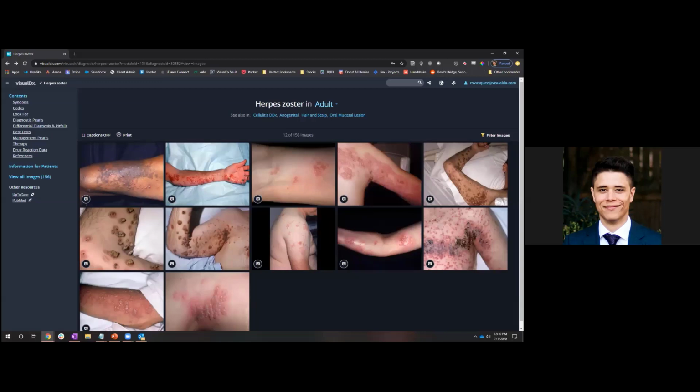And it's also important to note here too, just as a reminder, that I can do all of this on the mobile app as well. So we have a lot of users who primarily use VisualDx on their phone. I'll show that mobile app soon and show how you can filter in there as well.